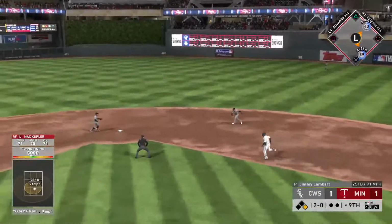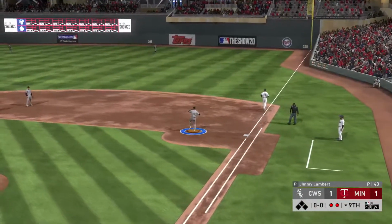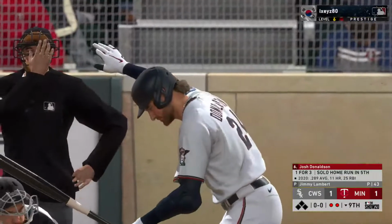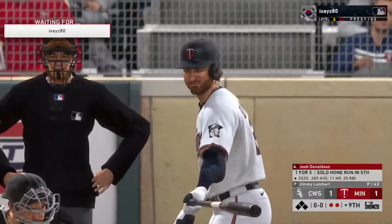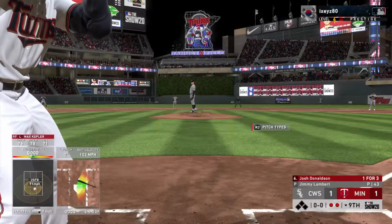Hard hit ball to second. Happ brings it in. One there. On to first, and they turn the double play. So bases are empty now after the double play. And set to go is the third baseman, Josh Donaldson.